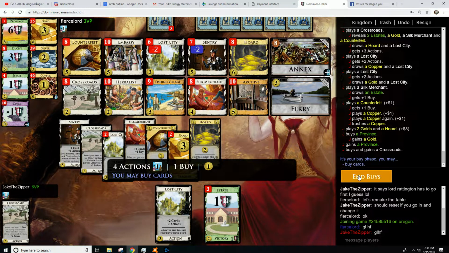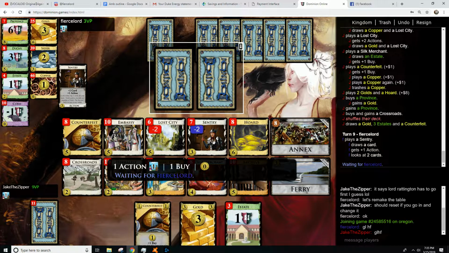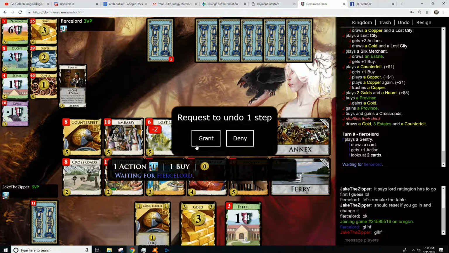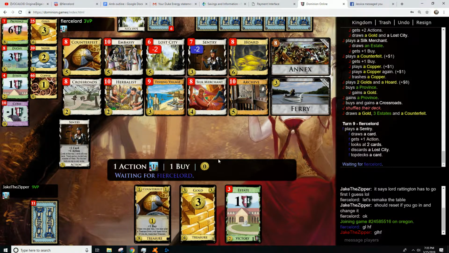No need to take a copper or anything here. Yeah, this is what I was afraid of. Flew a little too close to the sun. And this kind of thing can, in a game like this, cost it. So, let's see. What are the chances he'll gain a Lost City on his turn? This is the position he's in.